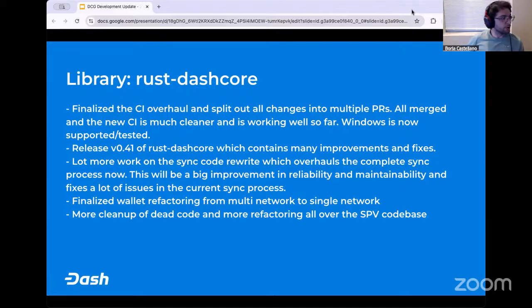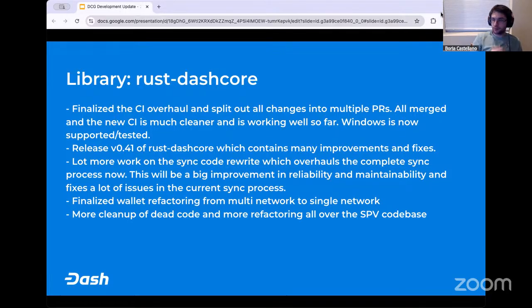Hi everyone. Today Kevin is not with us, so I'm going to explain what he has done these 2 weeks. Basically, he has been working on the CI overhaul. Everything related to the CI is merged right now. And he also prepared the release for 0.41. He continues to work on the sync rewrite, which is about to be finished.